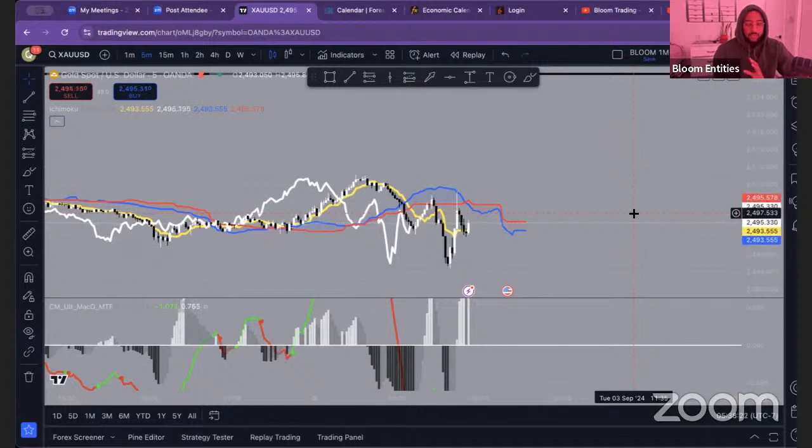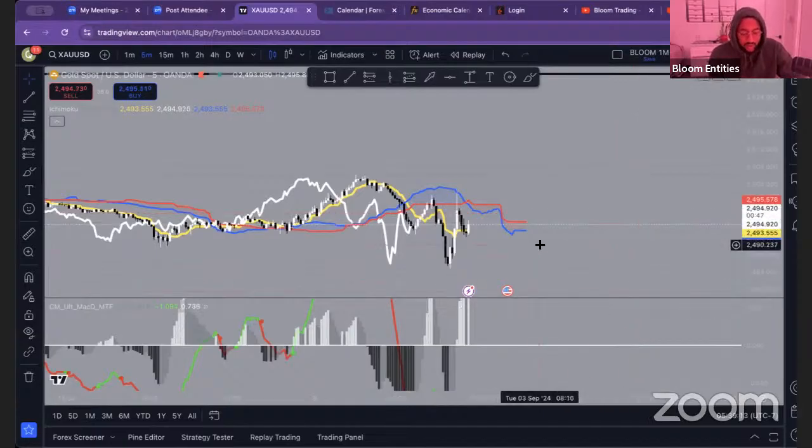I like to have a 30-minute period where I'm just dusting off the cobwebs from my sleep. Last night I didn't go to bed as early as I would have liked to. Usually I like to go to bed around 10 and wake up around 4:30, 4:45, somewhere in that region. That gets me right around that 5 o'clock, 5:15 time period, and by that time I'm ready to go. I've woken up, brushed my teeth, got some light in my eyes. Push-ups, jumping jacks, a couple squats, optional, but just something to get you alert so that you can then become focused. We can't become focused before we become alert.